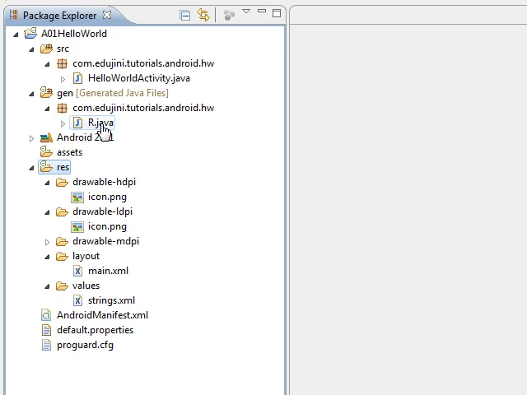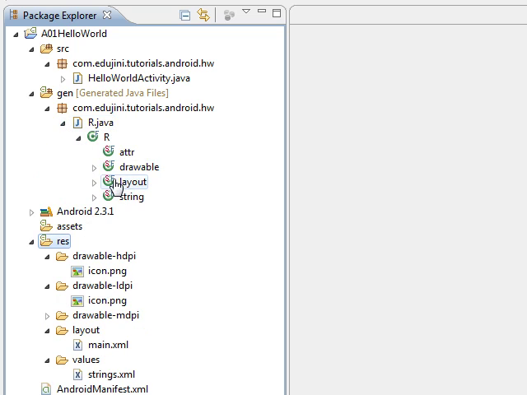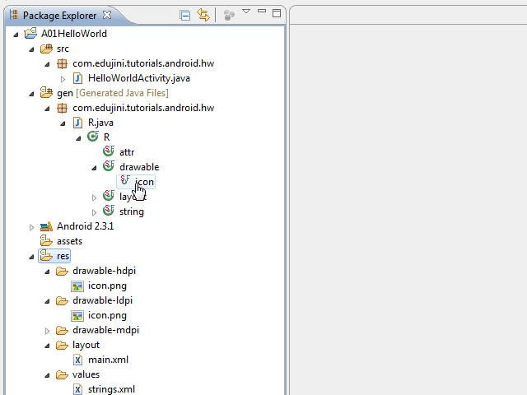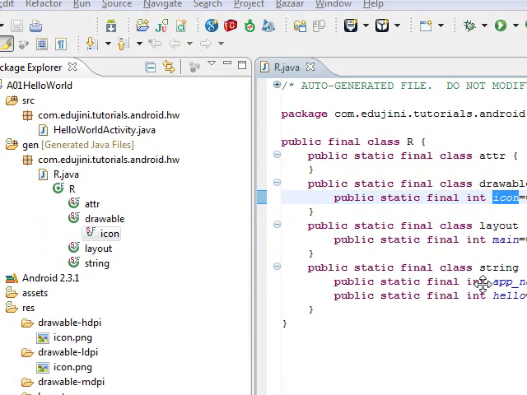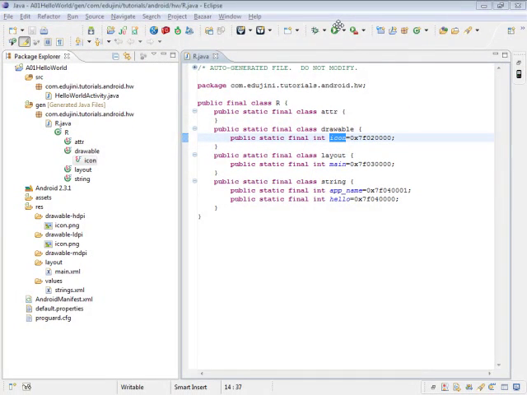If I look at this file called icon, if I expand this, I find something called icon. The file name was icon.png. I get this icon in my Java code. And if I look at the code that has been generated, I find icon is a simple int, public static final int. So you can access the resources that you have embedded in your application through these simple numerics. And there is a very easy mechanism to convert this numeric value into whatever streams or data you want. Your headache becomes much less.